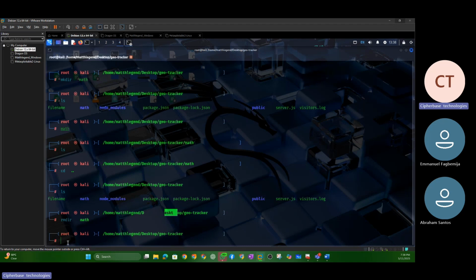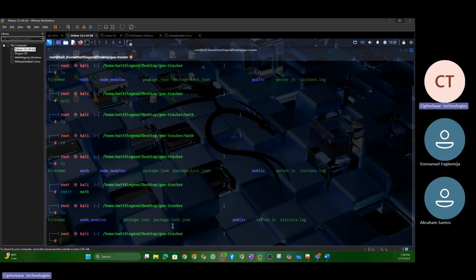So now, if you search again to find out what is inside this folder, we use ls again. As you can see, we can't find mat again here because we have already removed it using this command, rmdir mat. So that's how to remove a folder from a folder. So that's how you follow. You can do the rest when you have access to your terminal. Just follow these same rules the way I'm following the document. That's what I just want to point your attention to.